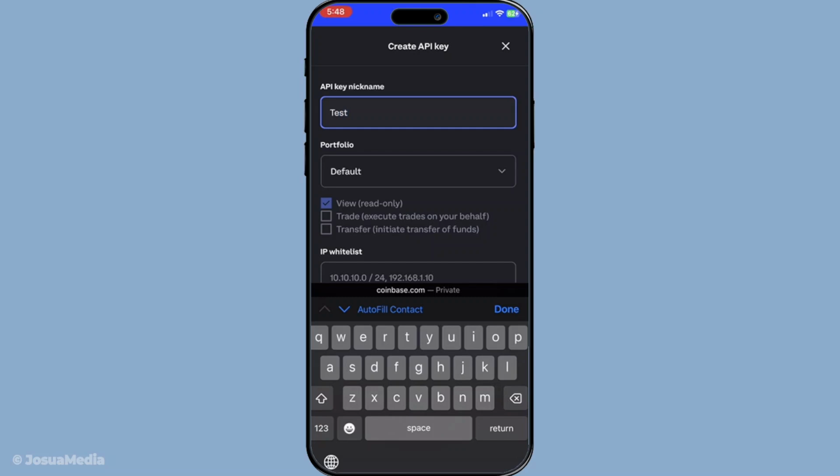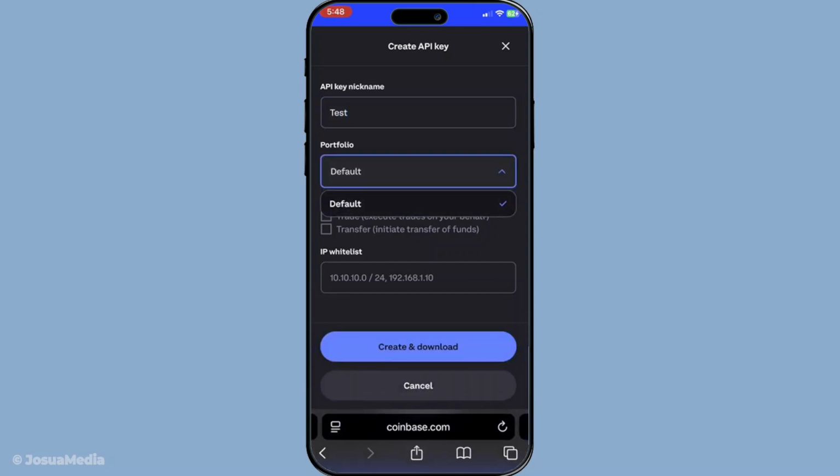Once you've chosen your wallets, it's time to set permissions. Depending on your requirements, you can allow the API key to view account information, execute trades, or even transfer funds. Remember to choose carefully based on what you're comfortable with the API doing. More permissions can mean greater functionality but also carries risks, so think this through.